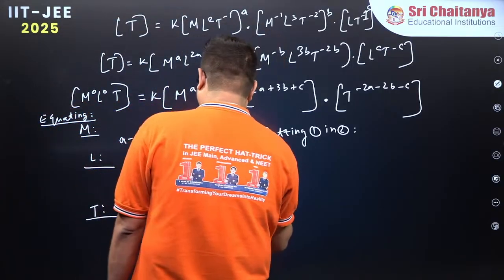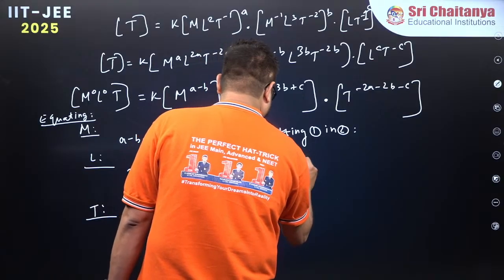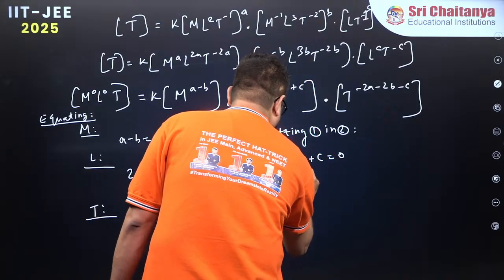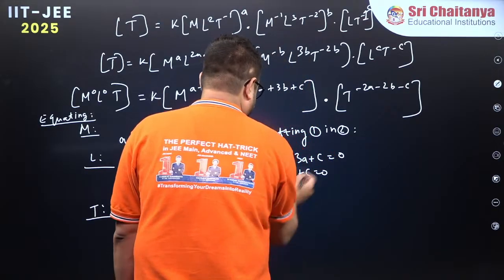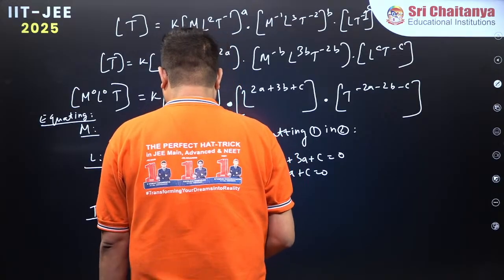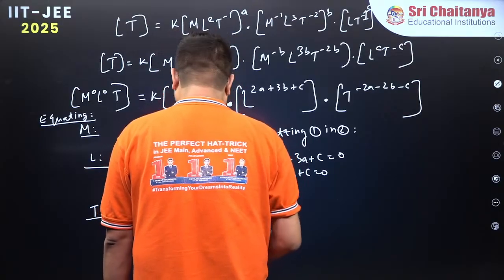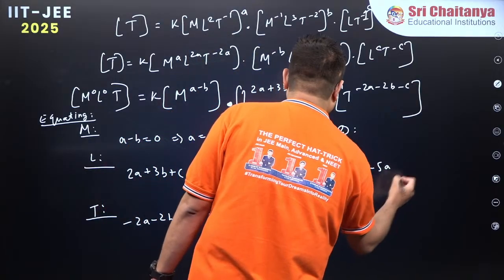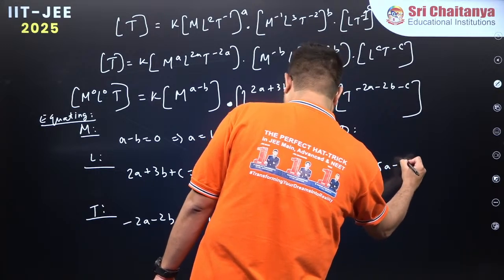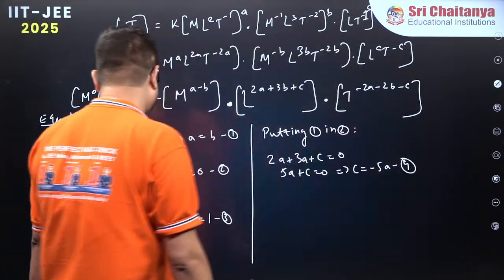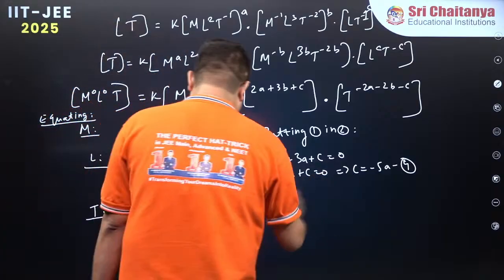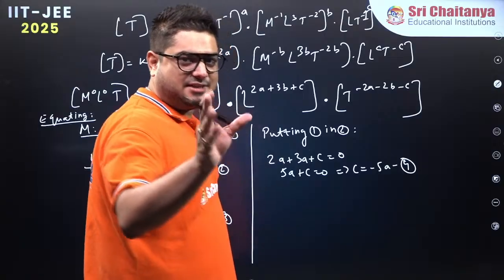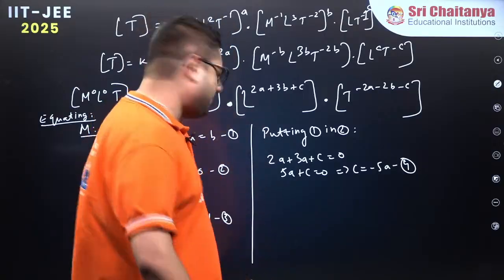So what I will get, that 2a plus 3a plus c will be equal to 0, isn't it? So I will get 5a plus c equal to 0, isn't it? And based upon this, I will get an interesting equation, right, that c is equal to minus 5a. We can mark this as equation number 4. C is equal to minus 5a. So now we need to put equation number 4. We have to eliminate either of the terms. Let's try to eliminate b and c and get the value of a first.